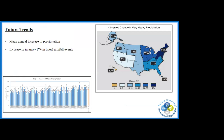So on one hand, we're seeing a mean annual increase in the total precipitation that we see year over year. Obviously, this year didn't follow that pattern, but in general, since I think this goes back to 1931, we've increased by about 15%. This is the Geneva Experimental Station record, just up on, what is that, on the Cornell Cooperative Extension.